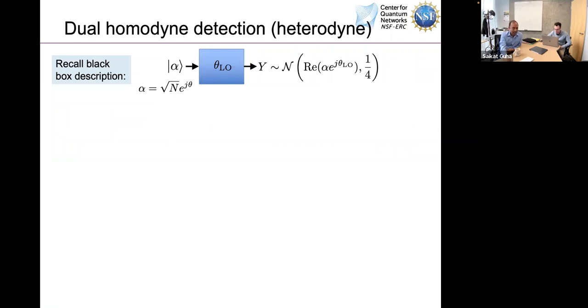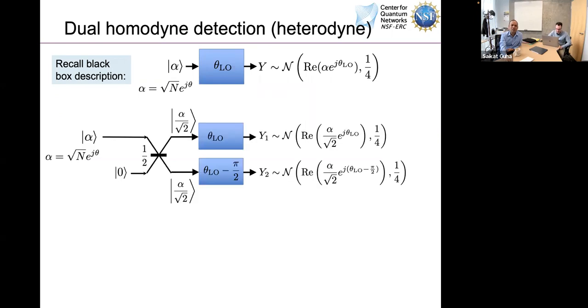I did want to mention heterodyne detection. Somebody mentioned that in the chat window. This is a common format that is used in fiber comms, in high order modulation formats like QAM, QPSK, and other modulation formats. The heterodyne receiver is very popular. You can think of heterodyne mathematically, although this is not how it is done in the lab, as splitting the input into 2 outputs through a beam splitter with vacuum going into the other input.